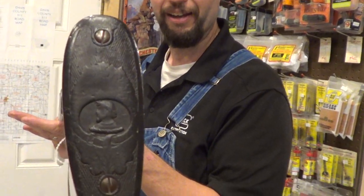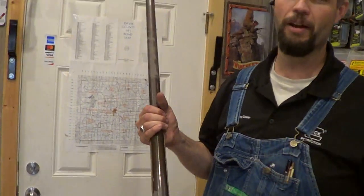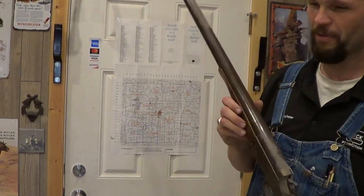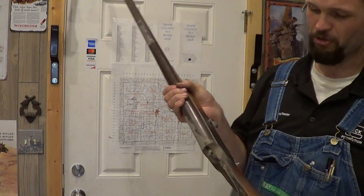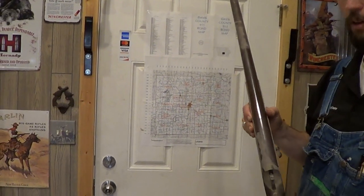I started collecting and researching old cousin Davenport's shotguns. Just like Browning has grade one, grade two, grade three, Davenport also had that. He had what he called his crest gun, which was his highest value gun. The reason for that is it has the Davenport crest on the butt plate — the man with the noose around his neck. I thought it was cool that he knew about that history as well. So you can come in here; we're not just trying to sell you something. It can be kind of a museum of sorts — nothing extremely valuable, but valuable to me. We love to talk about guns and collect guns.